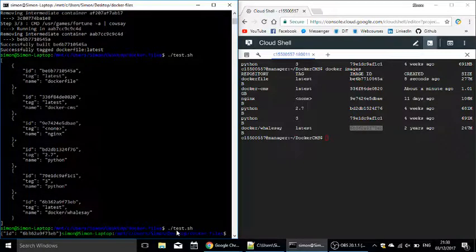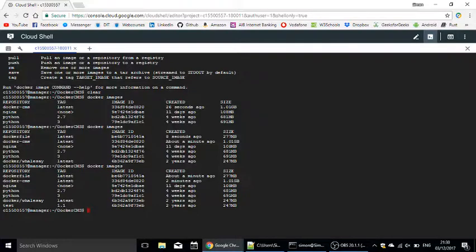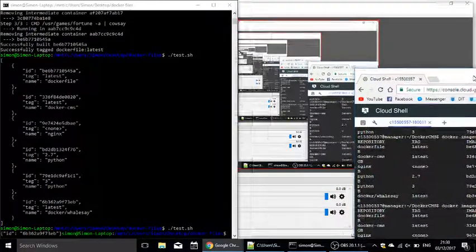Now if we run it, we can see the ID has changed. If I come over here and say docker images, we can see that we now have a new test image with a tag of 1.1 that's been created from docker whalesay.